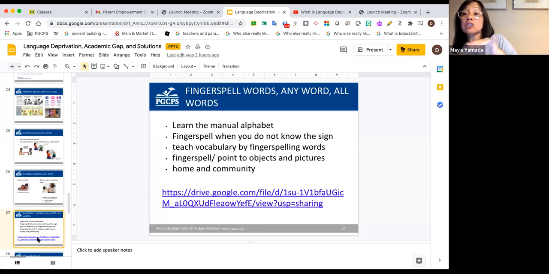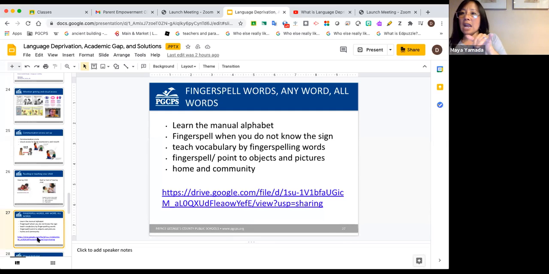I have been fingerspelling to my daughter since she was born, and now she is fluent. It not only helps her with spelling, she can spell words, she reads, and she can recognize whatever she has been fingerspelling. She recognizes it in print. So fingerspelling can lead to vocabulary development and fluency, and it's a natural language. So you start early with fingerspelling.